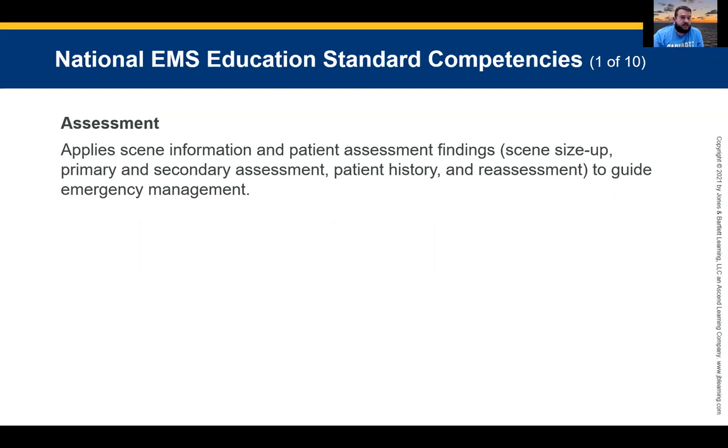Your scene assessment starts when dispatch sends you to the call. Something like, hey, unit 112, you're sent to an MVC, car versus 18-wheeler. Well, your mind's going to go all over the loop. Did the truck hit the car or did the car hit the truck? Was it underneath? All these things start building, so there's potential already for a very high mechanism of injury. Then we build into the primary assessment, secondary assessment, and what that means. We want to know about the patient's history. Now, I'm not asking how long they've been on I-10, but I want to know what kind of medical history they have. Do they have a history of heart attacks, diabetes, anything like that? That's the kind of history I want to know as we move forward.